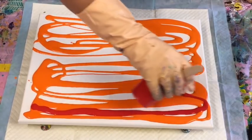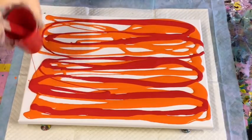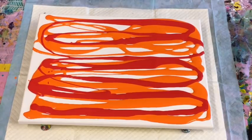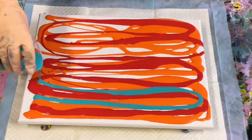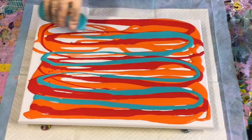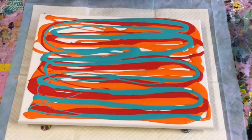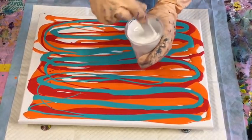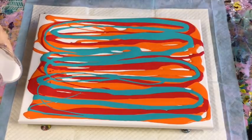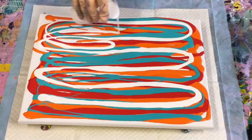This is the brilliant red in the Montmartre Studio Acrylics — a really nice, deep, juicy red. Now I'm going to go turquoise, which is beautiful from Montmartre. I love playing with turquoise — adding white takes it down, or dark blue makes it go teal. It's a really useful colour to have in your arsenal. I'll add a bit of this white that I made up yesterday and see how it all performs with the new heat gun.